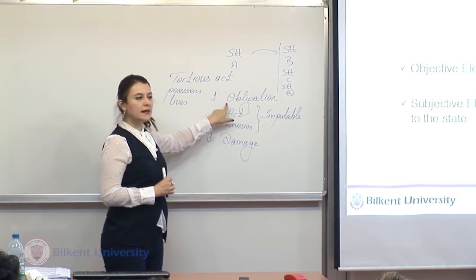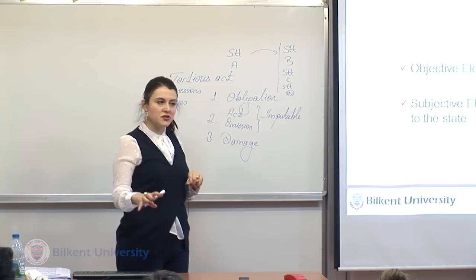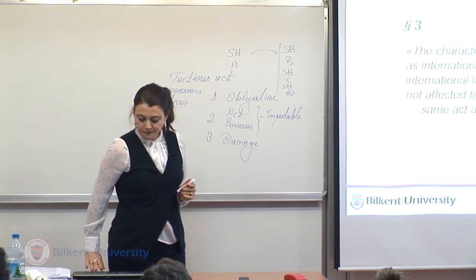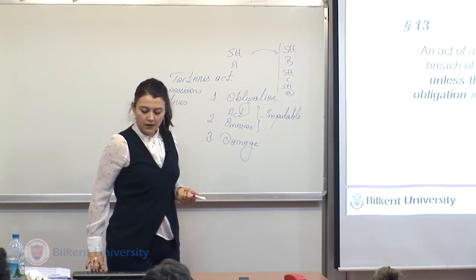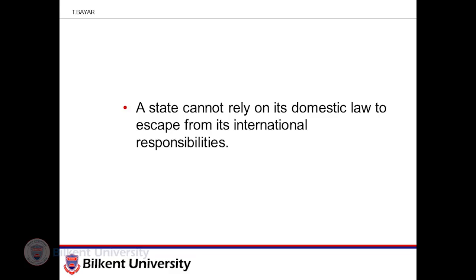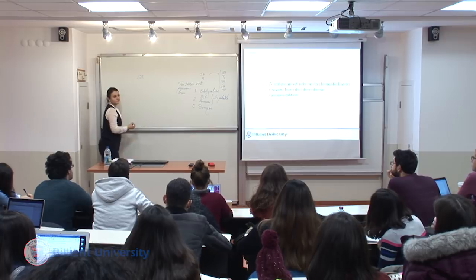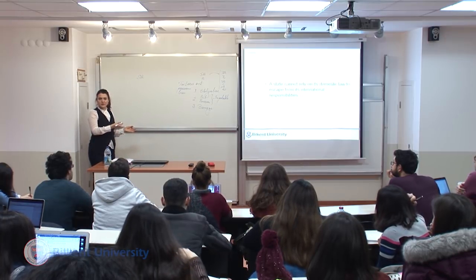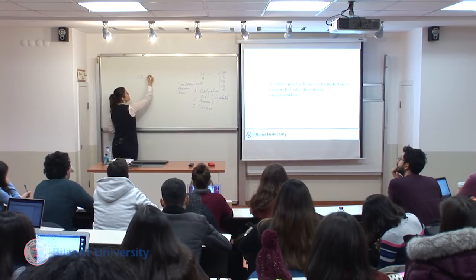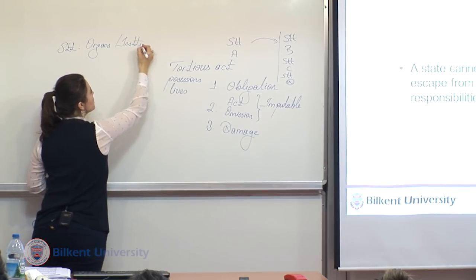Objective part can be easily sorted out. In the subjective element, if that crime, if that action, or if that passiveness can be attributed to the state or not, that's the question. Well, what you know is that for attribution, there are certain elements that you have to find out. For instance, well, the state is something abstract, right? Whose state? Whose actions? State's actions. Still, whose state? Well, state is an abstract entity. But the state has, for instance, organs. There are many institutions.